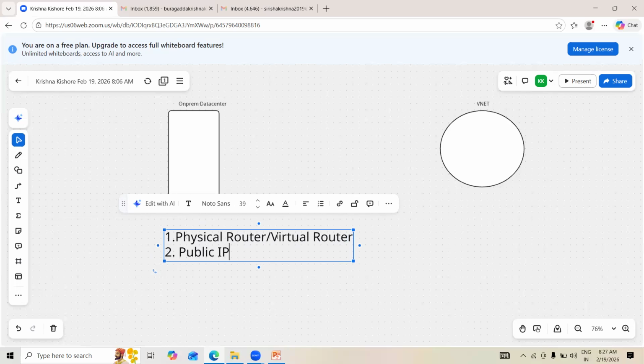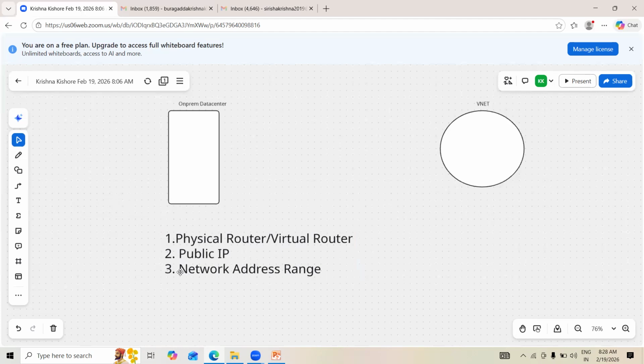Public IP, network address range. These three points are required from your on-premises side. Okay. We'll discuss one by one. Don't worry about that.